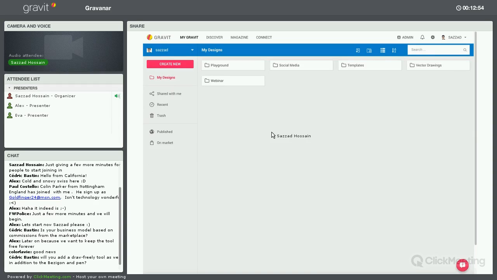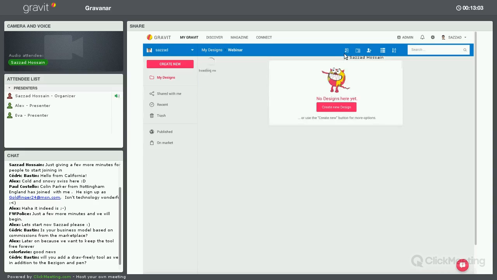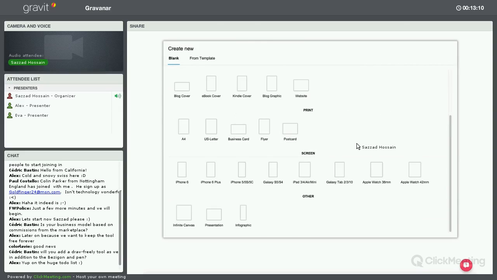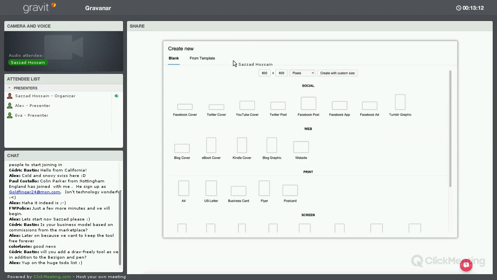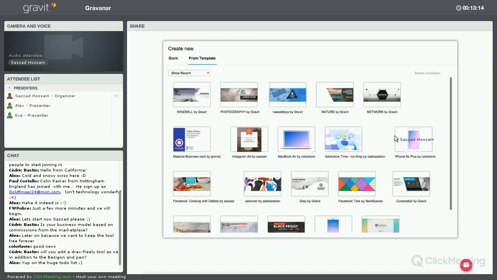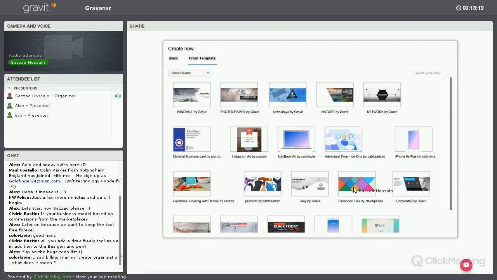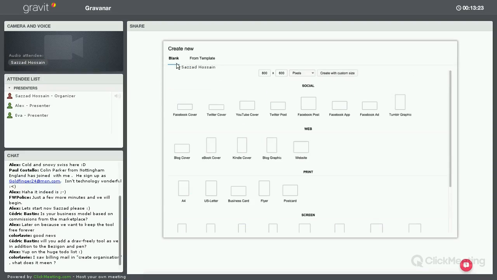Now, we will go into creating a simple Facebook cover for today. To do that, all you have to do is press Create New Design. It's as simple as that, and it's completely free. We don't charge any price for any of the content you see. If you want, you can even use any of the pre-made designs from the marketplace. It's very easy to use. Simply hover over the item and press Use. But for this tutorial, let's just create a new one.